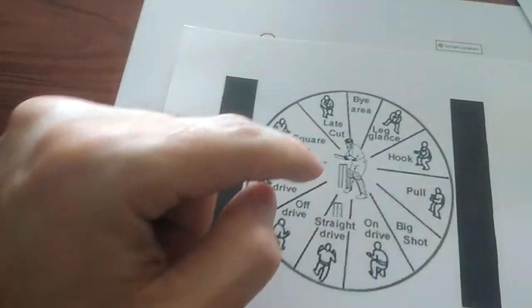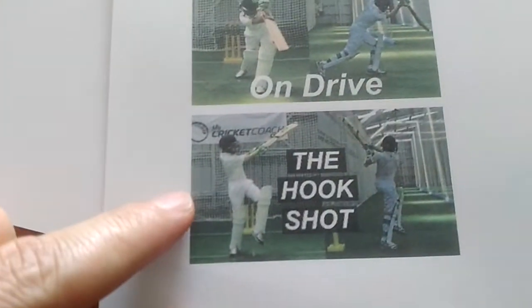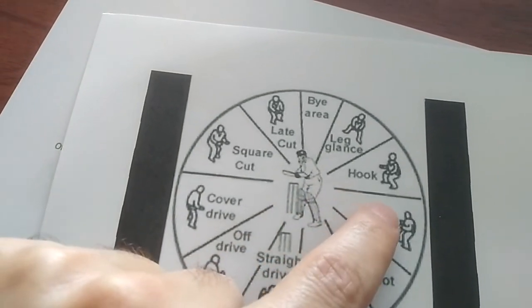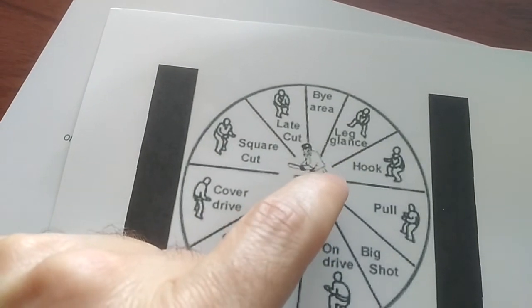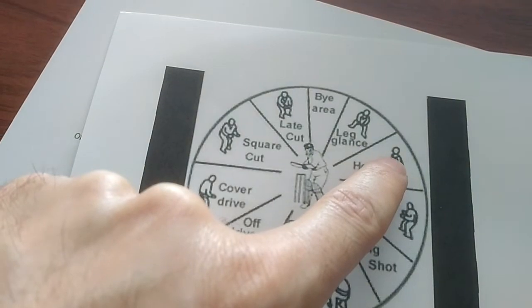Okay, and then you can play a pull shot, and we did have an illustration of a pull shot somewhere. Well, that's a hook shot, and a pull and hook are very similar. A pull is more in front of you, so you hit it round the corner, cross batted in front of you. A hook is when you basically hook it round your body behind you.